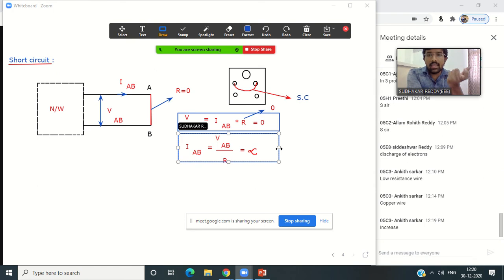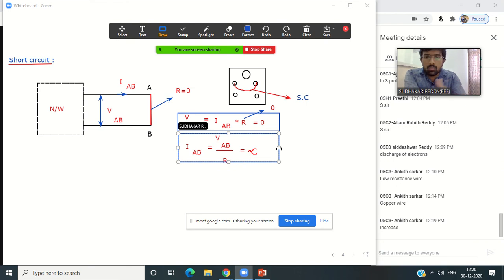Now if the wire is burning, that leads to a fire accident. That is what is happening in case of a short circuit. All of you understood? So when there occurs a short circuit, that leads to a large amount of current, but the voltage across the short circuit path is 0. Because of the large current, heat is dissipated in the conductor, which leads to fire or burning of the conductor. That is the reason we get fire when there occurs a short circuit.